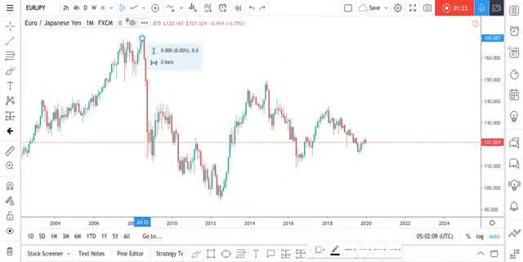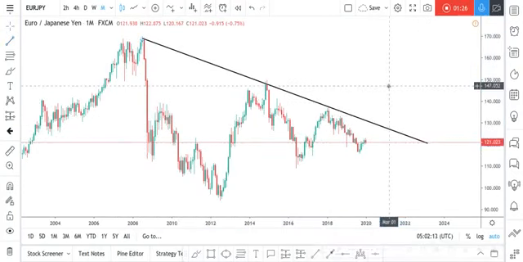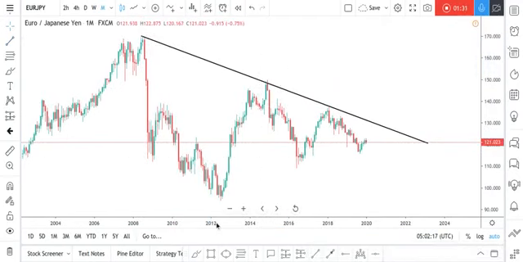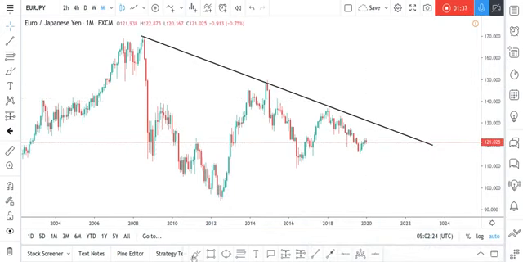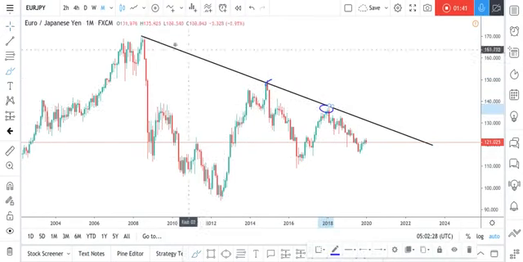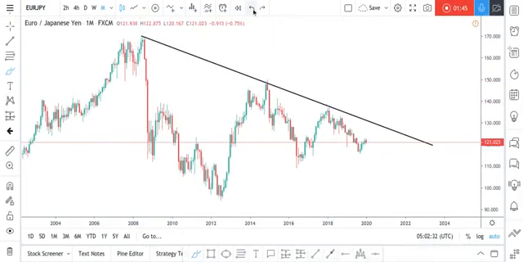Now we use our trend line to our advantage by taking it from that high that we identified earlier and all the way down, and we get some good touches around here. We have a good touch over here, a good touch of a resistance line over here, another good touch. This is very important: your trend lines should always touch at least 3 places in order for it to be a valid trend line.